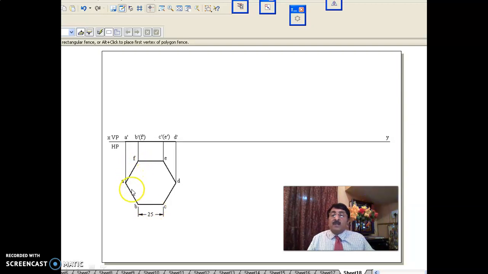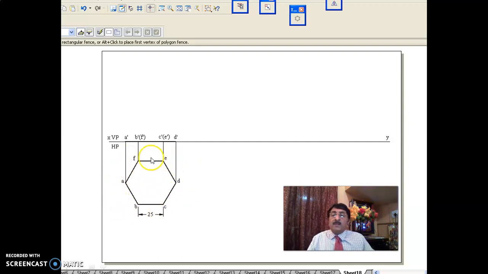No, this is totally 120 degrees, the angle. AF is 25 plus 20, 60 degree. This is 25 minus 60 degree. If you are doing it in Solid Edge or some software, this is FA, horizontal line 25. This is horizontal line 25. Then this will be ED. Okay, 25 minus 60. This is 25 plus 60. In that way, you can complete.